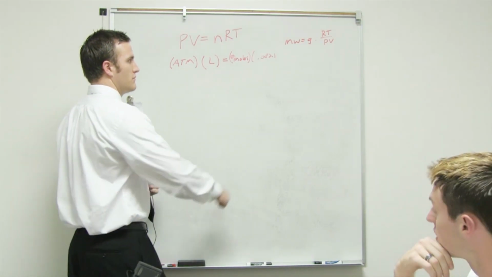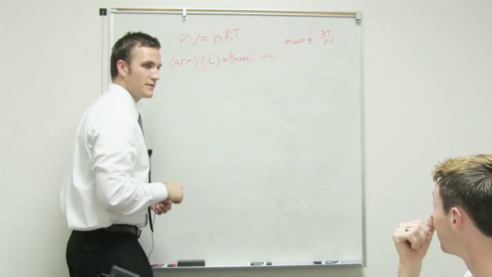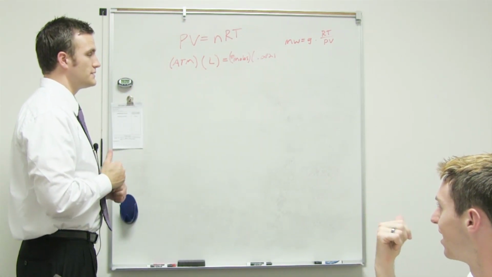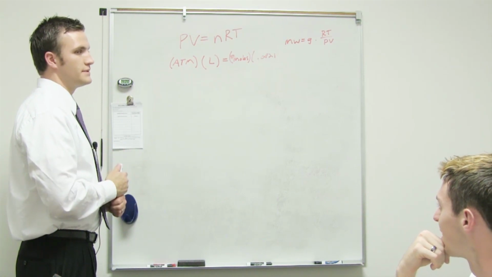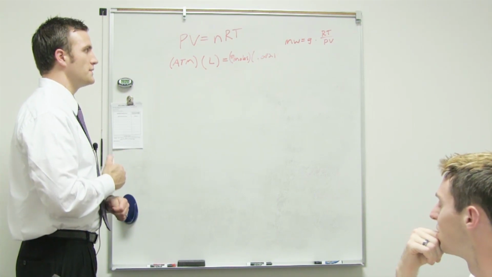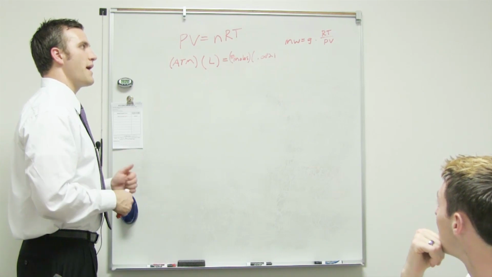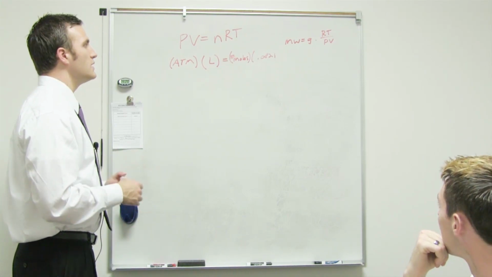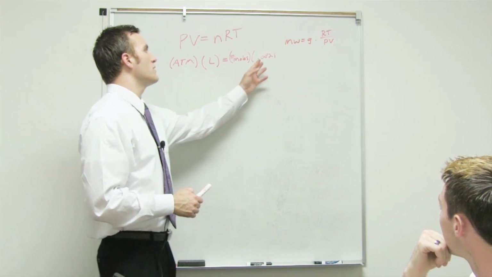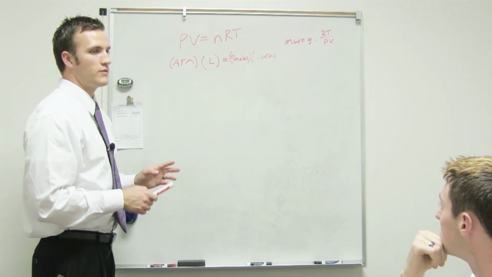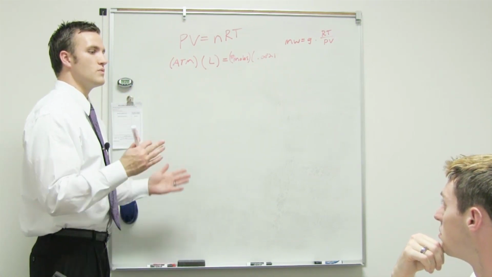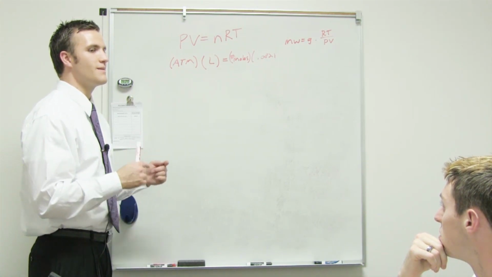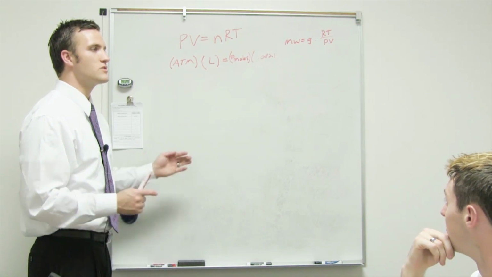I kind of have this one in my head. He taught us the other one, but then every time he does an example, he writes that down. So that's why I've been iffy. Which one do we use? I would err on the side of caution and just learn the more precise one. The 8.314 one just has different units, but you can derive one from the other.